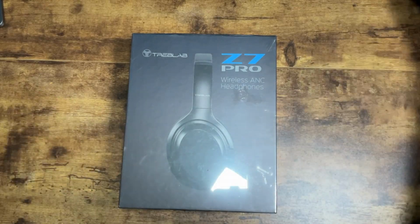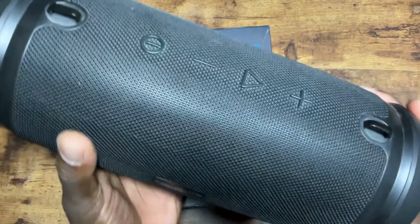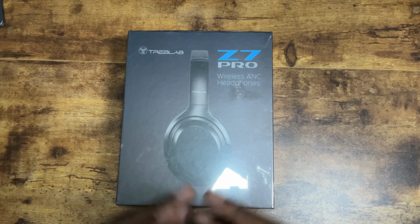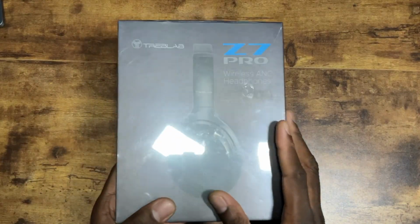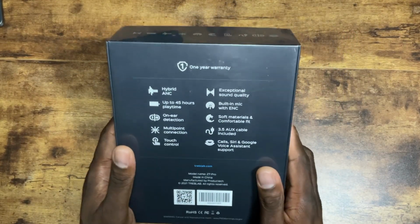I finally got some more things in from Treblab. If you don't know, I use two of these big Treblab speakers for my surround sound for my MacBook Pro 14, just to listen to music in the office and things like that. So here are their new Z7 Pro wireless active noise canceling headphones. These will set you back just under $170, and I'm going to show you some of the specs here.